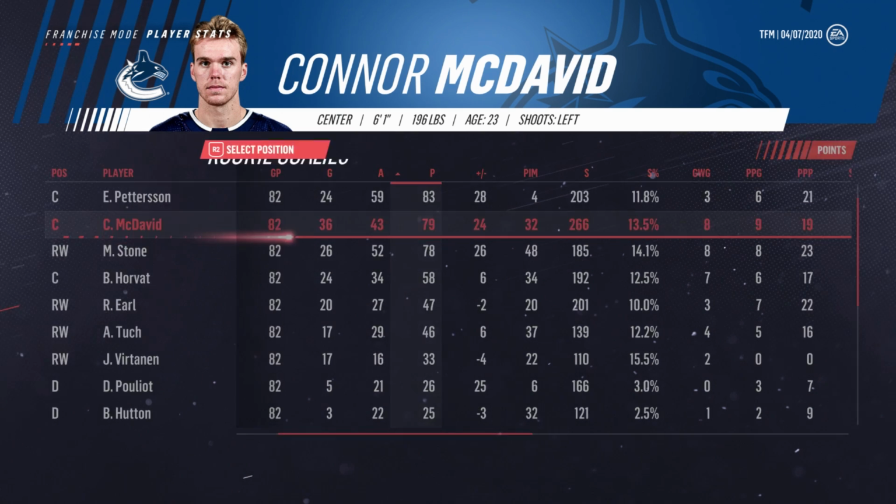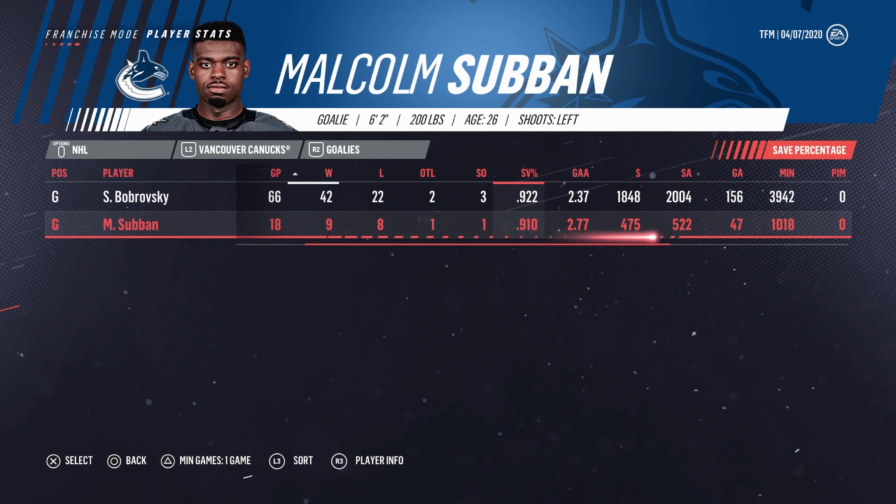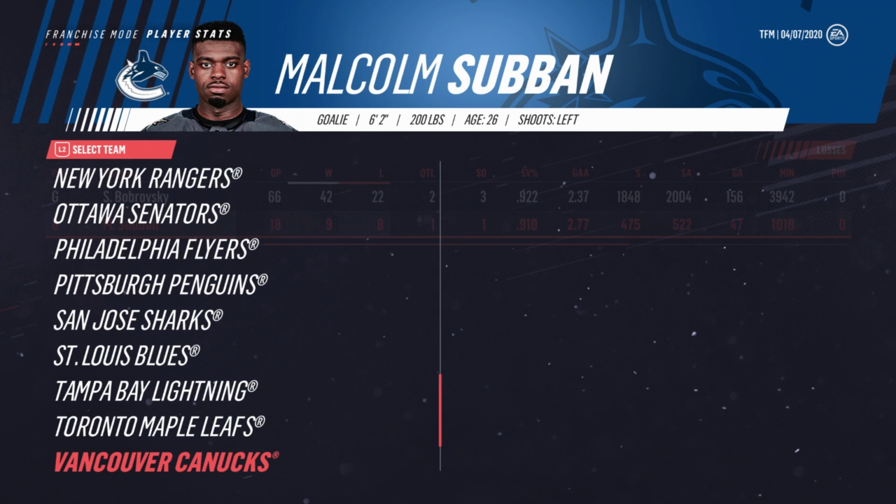How about that? Maybe we didn't even need the guy. No, I think he still made a big contribution. Bobrovsky had a great year, 42, 22, and 2, with 3 shutouts. And Subban did okay, .910 save percentage. Like what I saw from him.